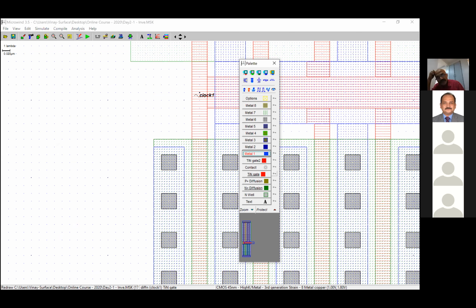The offset was 0.582 because both have almost the same drive strength. Both have almost the same equal current drive, PMOS and NMOS. So it's like a tug of war. NMOS is trying to pull down and PMOS is trying to pull up. So both will have a steep slope if both have the same equal drive strength. Whichever has more drive strength will pull the Q point towards itself.